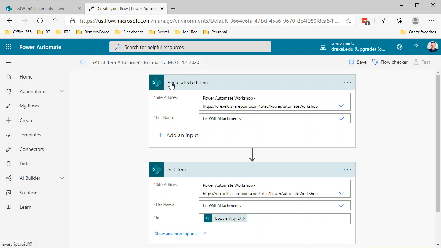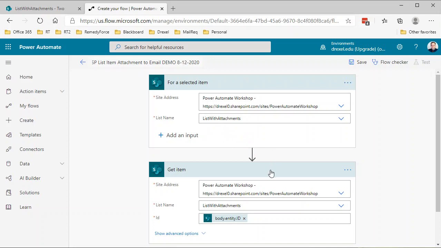All right, so this template, or this starting point, gives us the For a selected item trigger with the address and the list name. It also does the first important thing of getting that item. If you've not done any other flows in Power Automate working with SharePoint items, regardless of the trigger, if you want to work with that item in SharePoint, you probably need to add in a Get item step, because this For a selected item trigger is going to get certain information about that item, but it's not going to get all of the information we need.